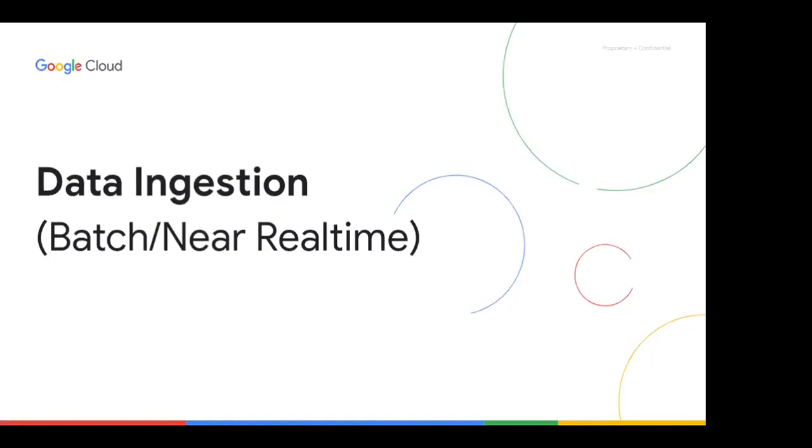Okay. Let's get into the next phase with data ingestion. So we covered the first phase where you have a lot of information. You don't want to give access to that information, so you use a staging area. You pull information into Google Cloud Storage, and from there you load it into your data warehouse. The next stage is data ingestion with batch and near real time.